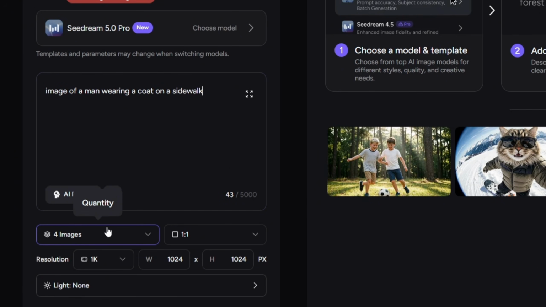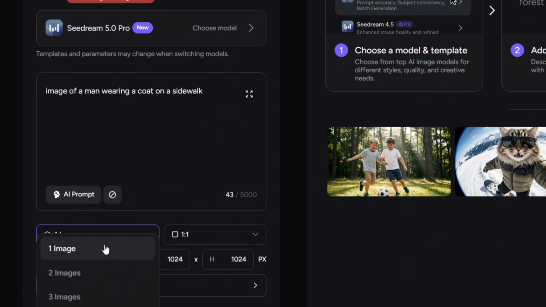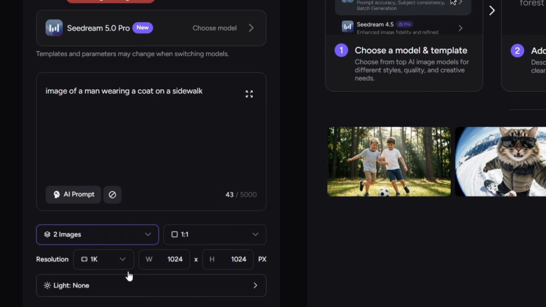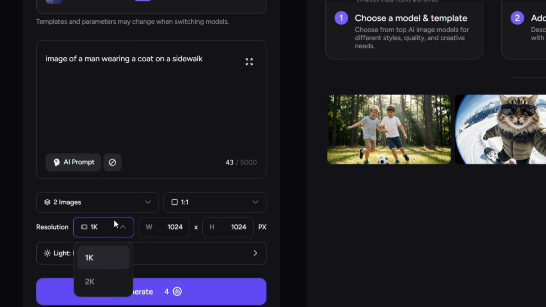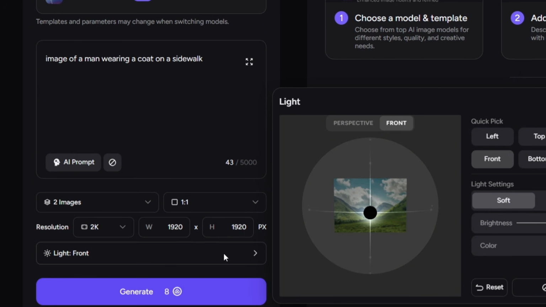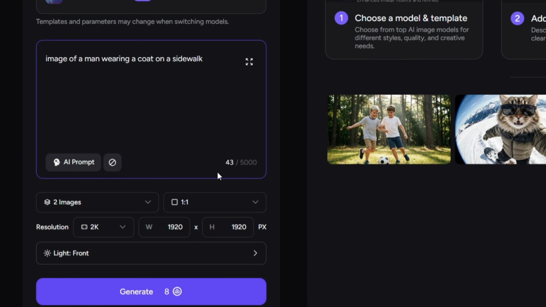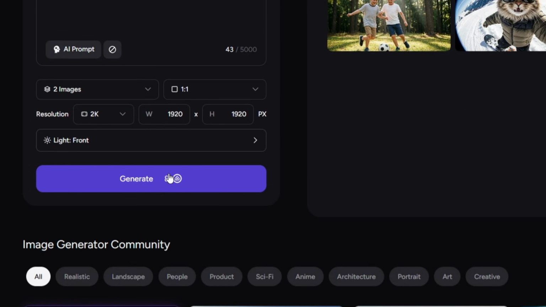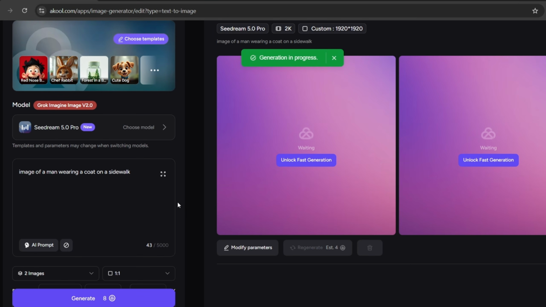Before you click on generate, do make sure that you choose the amount of images you want to generate at a time. For this, I'm going to be going with 2, and for the aspect ratio, I'm going to leave it at 1:1. You can as well take up the resolution to 2K, as well as changing up the lighting that you get with it. This gives you a wide variety of features to work with to ensure you get the best quality image. Now, having everything set, all you have to do is click right here on Generate, and our images are currently being generated. Now do keep in mind that after this, we're going to be testing out Seedance 2.5 on this AI platform, so do make sure to stick around because this AI platform features a lot more than you think.